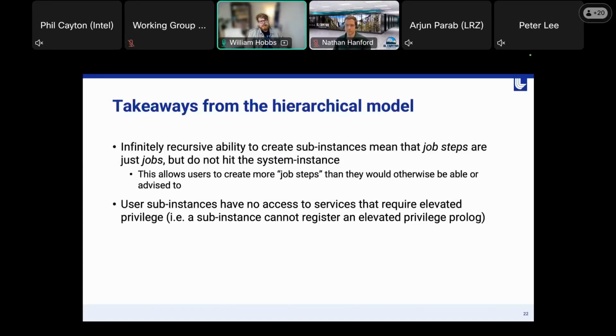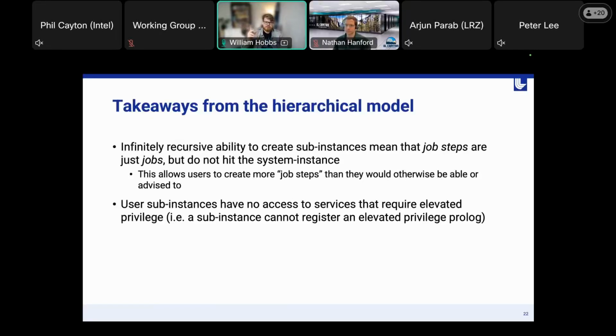It might be clear to you by now, but I'll just reiterate, because this is something that kind of trips people up as being a little different from other resource managers. We don't have a concept of job steps in Flux. We just have jobs. So an srun in Slurm is considered a job step, or, I can't remember what the LSF command is. In Flux, we just have jobs. So a Flux run at the top level, or a Flux instance, or a Flux run under a Flux instance are all equally jobs. So they all spawn the Flux shell.